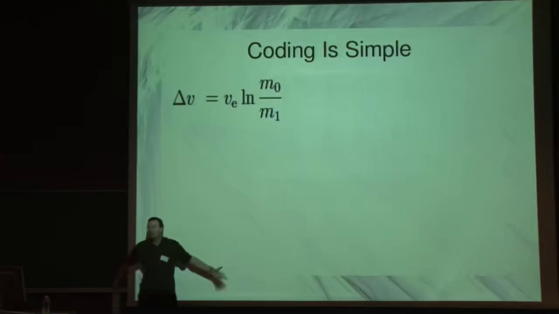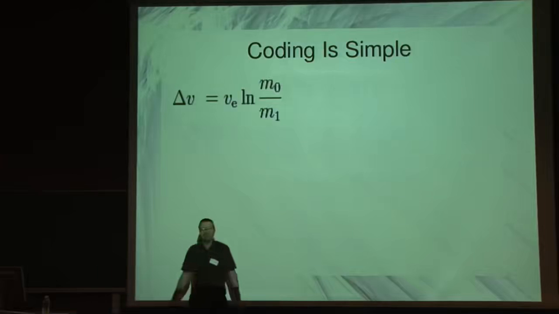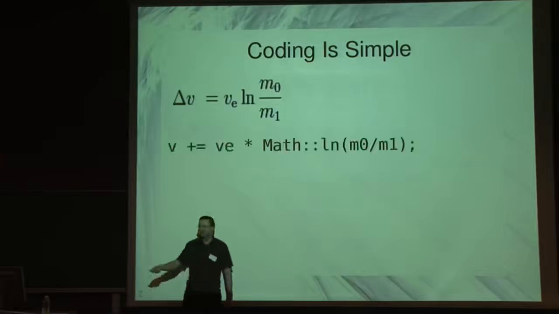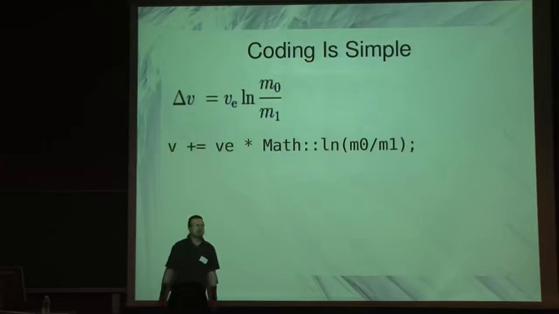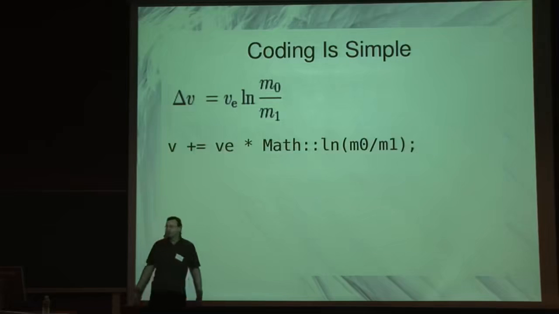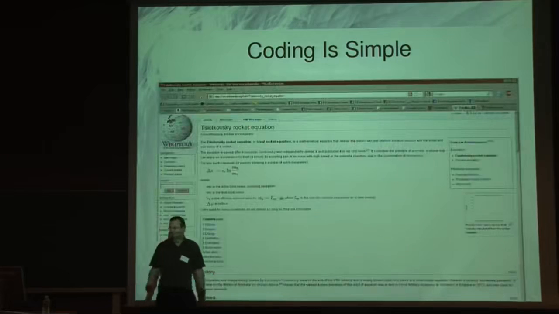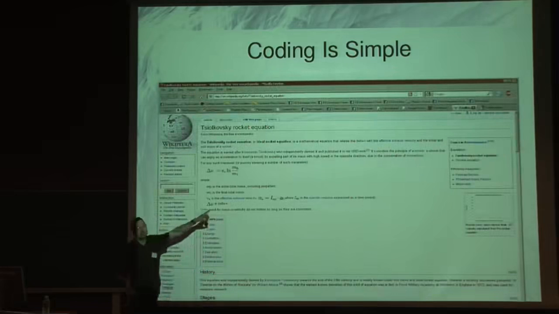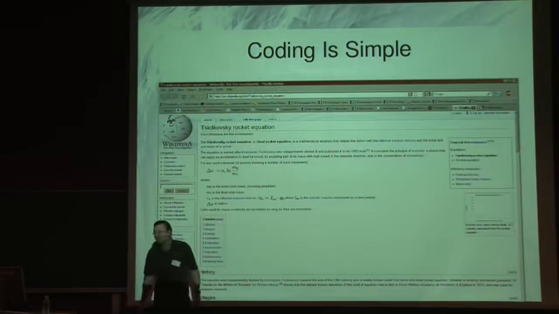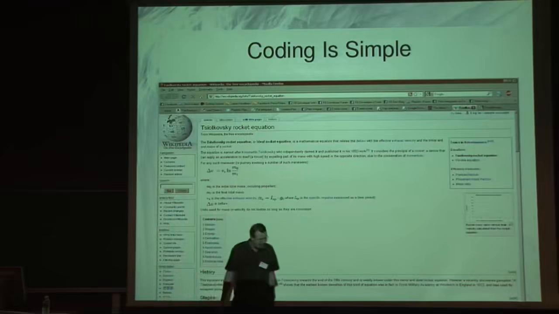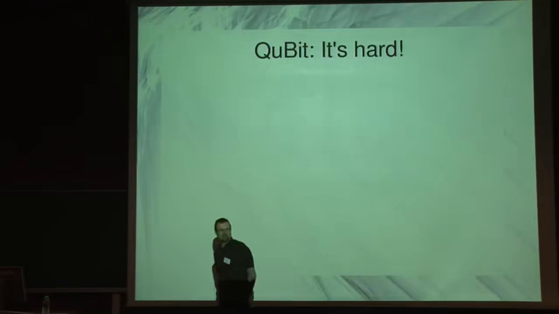This is what typically you get given to do. Someone comes up and says, this is the way it needs to run, and we'll write a piece of code that does it. Yeah, hardly rocket science, is it? This is very, very simple coding, and that is actually rocket science, by the way. That equation is how rockets get up into orbit. A Russian guy invented that many, many years ago. So coding, obviously, bit simple, getting a bit bored by it, so let's do something hard for a change.